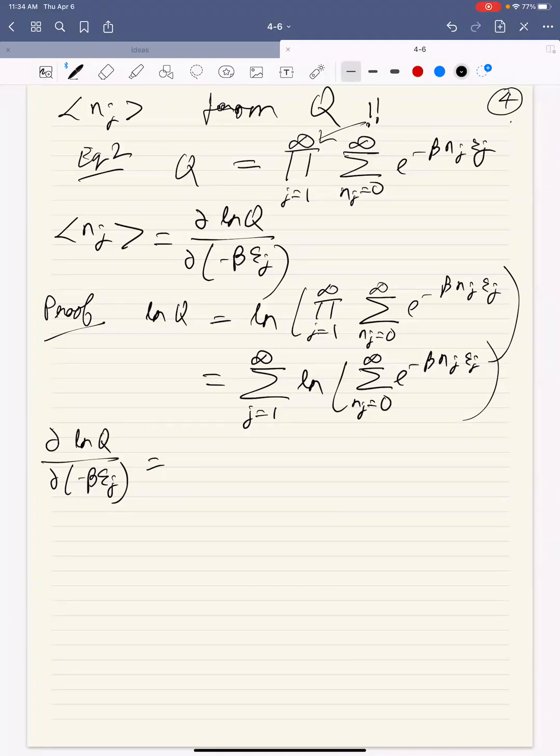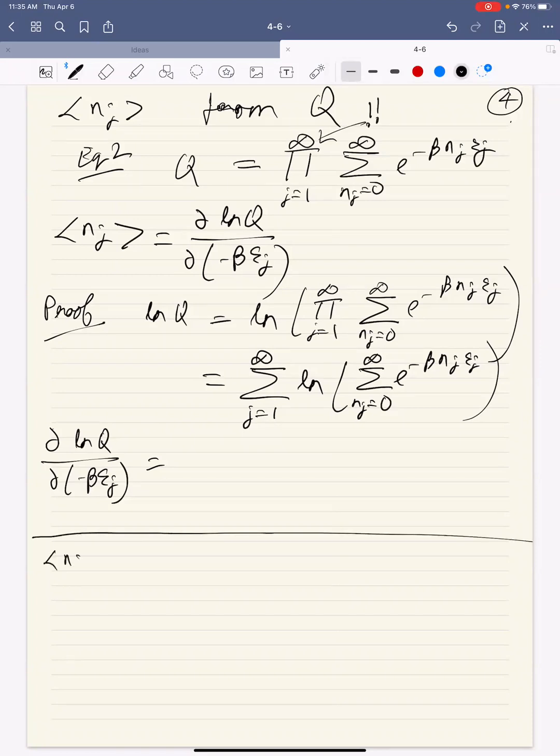What would that be? How should I proceed? Should I be differentiating log q, or should I be differentiating q and then multiplying by 1 over q? We're not stuck, we'll get there. Let's proceed from the other direction.